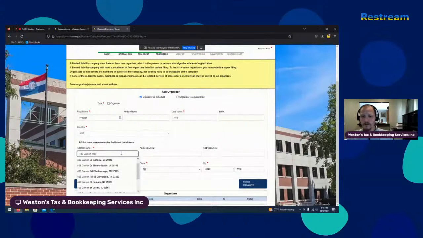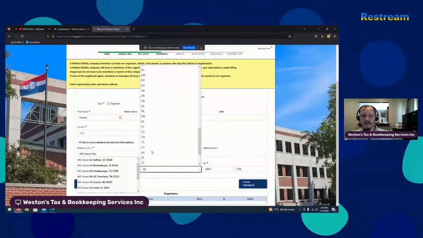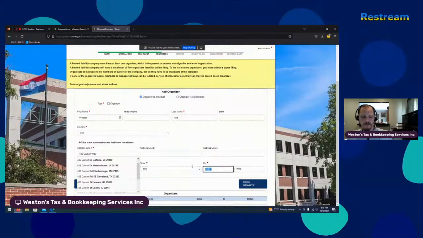I have been having a lot of trouble with websites not wanting to find the address. So just know that you might have some issues with your address as well. If you do, there's other options around it.